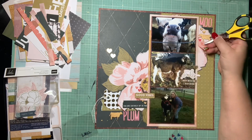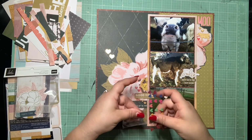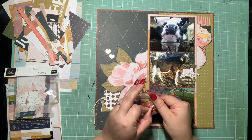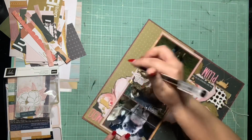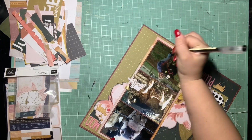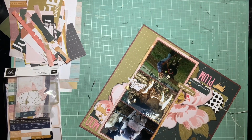So I really like how this one turned out. I love the big bold florals. This was a really fun sketch to play along with. It definitely created a different page for me that I wouldn't have created on my own, so I really love using sketches that way. You'll see me turn my page in a minute and just do some journaling down the side. All it says was Plum put on quite the rodeo when I halter broke her, and then I dated it. This was October 13th of 2011. And the close-ups will be here in a minute.